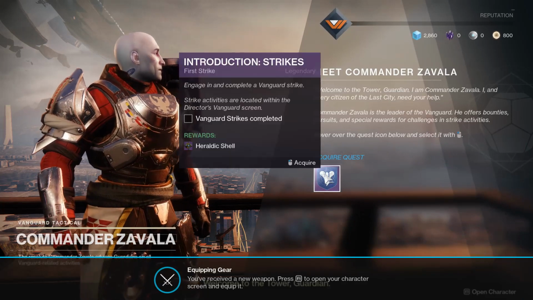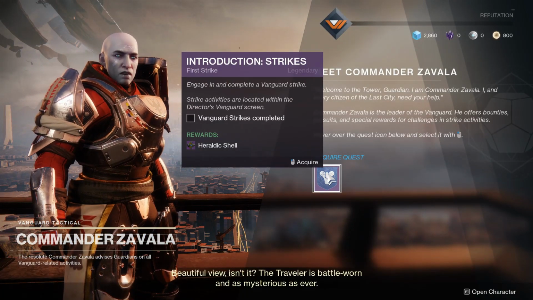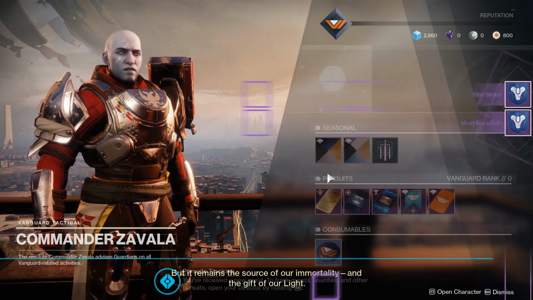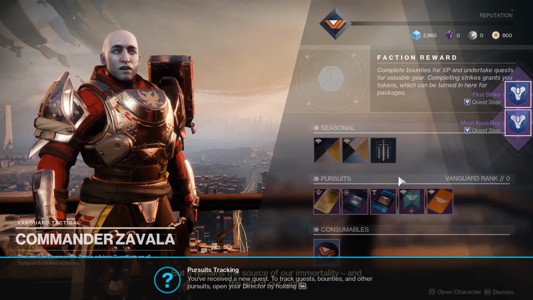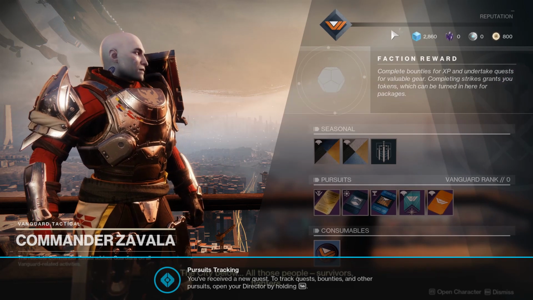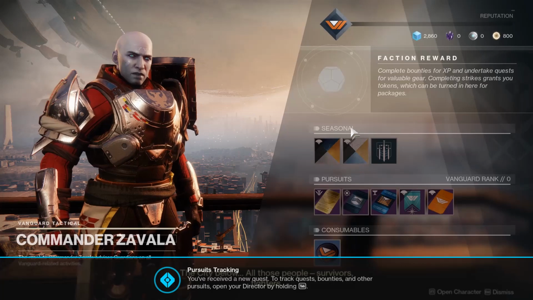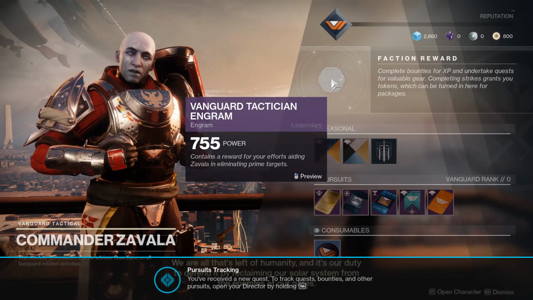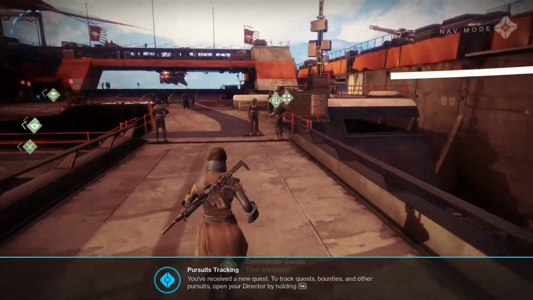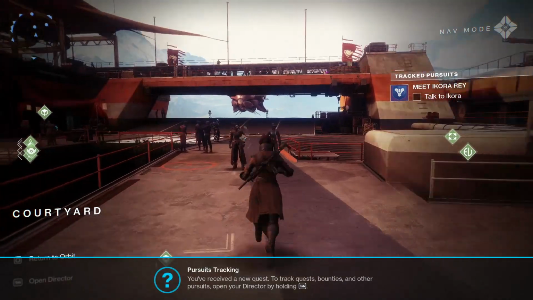Yep. Acquire a quest. Introduction to strikes, and strikes are very popular. This is like your main 3-man dungeon, sort of. And it's going to give you a heraldic shell. And once you complete some of his bounties, you'll get some currency. You don't see it yet because you need to level up his reputation a little bit more at the top there. And you do that by turning in Vanguard currency. So you just come back here and click this icon, click the engram icon, and he's going to give you gear.